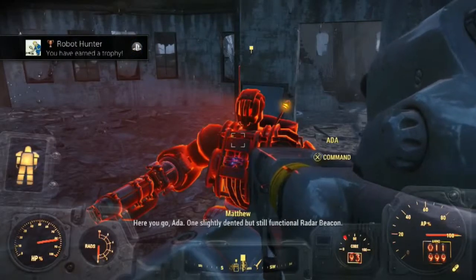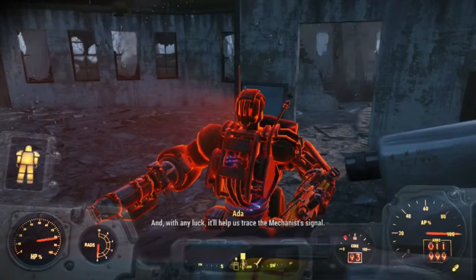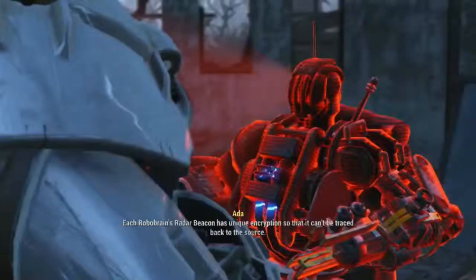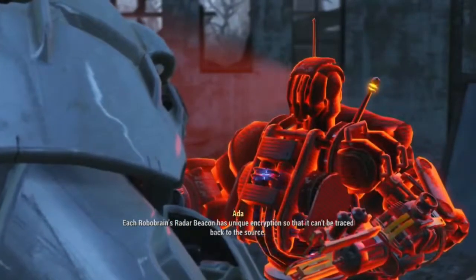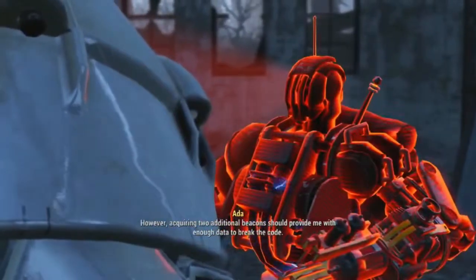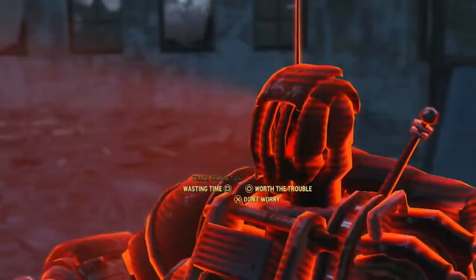Here you go, Ada. One slightly dented but still functional radar beacon. This will do nicely, and with any luck, it'll help us trace the mechanist's signal.